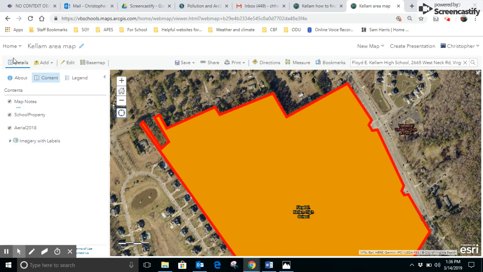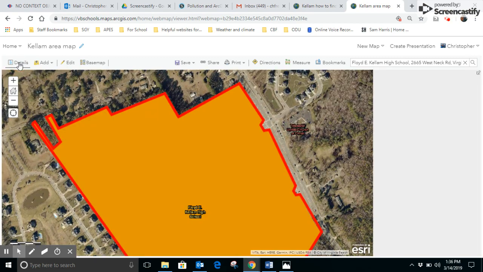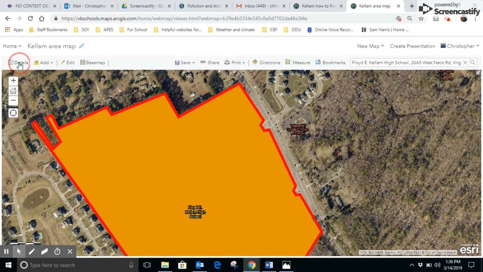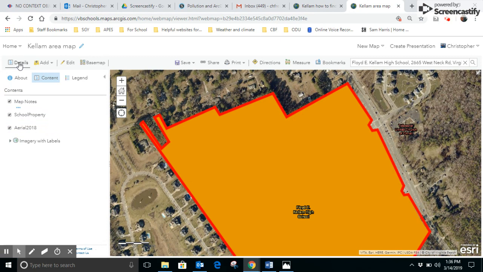And we're going to go up to details. And when I click on details, a couple times there, it gets rid of the content that I was using to draw lines. And so I want to look at the school property thing that we worked so hard to get, but now we have a better perimeter line that we can use.